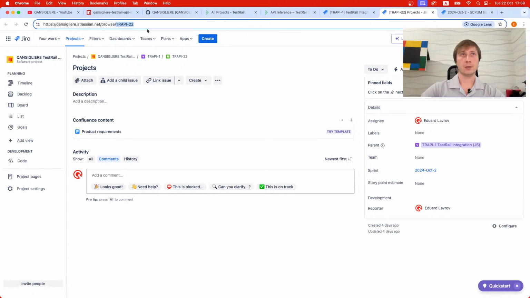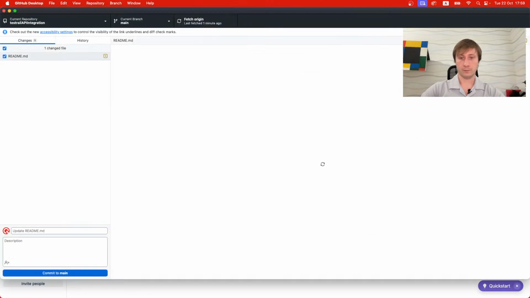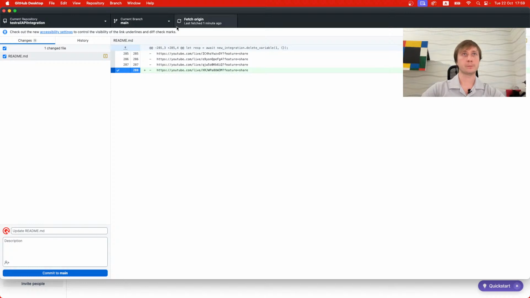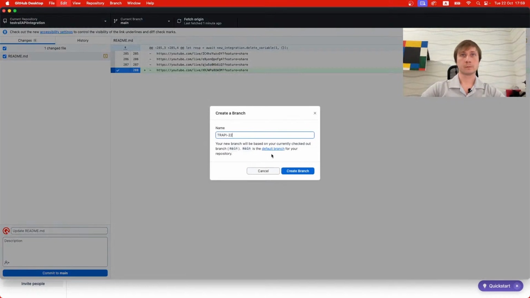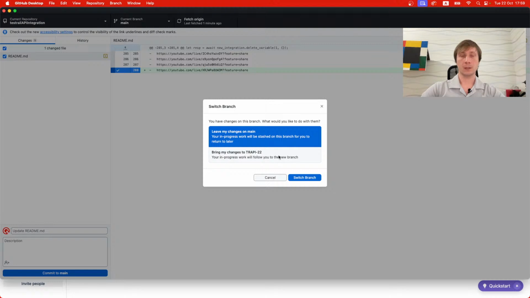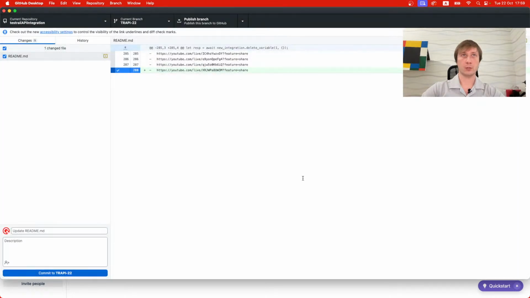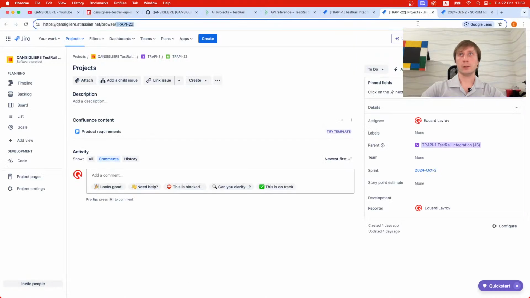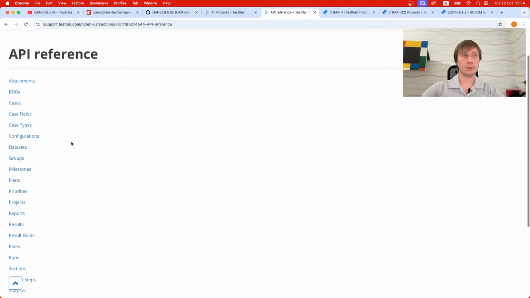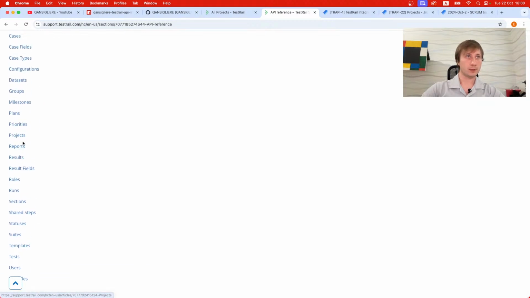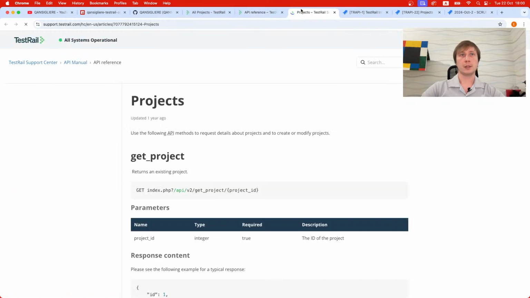Let's create a new branch with the same name. Let's move our changes to this branch. Okay, and let's use this documentation.